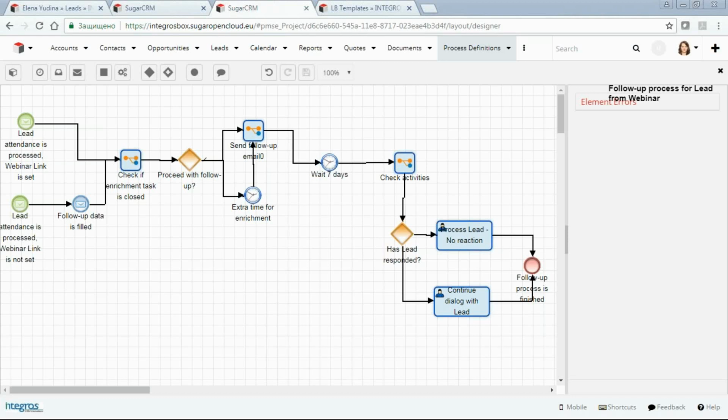And that is exactly what the proposed solution allows you to do. So anywhere in the process where you're not ready to automate some tasks, like we don't have the second step configured for how we will continue the dialogue with the lead, we just put a manual task here, and we can revisit that part of the process when we are ready.